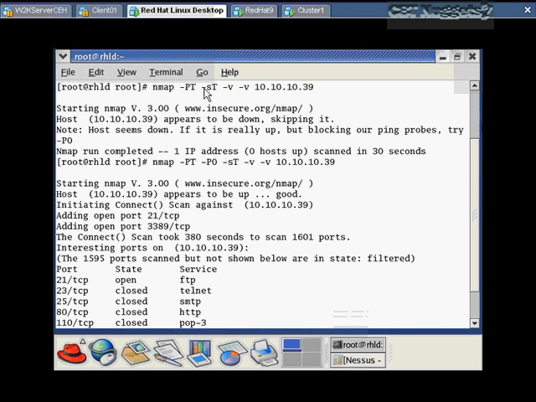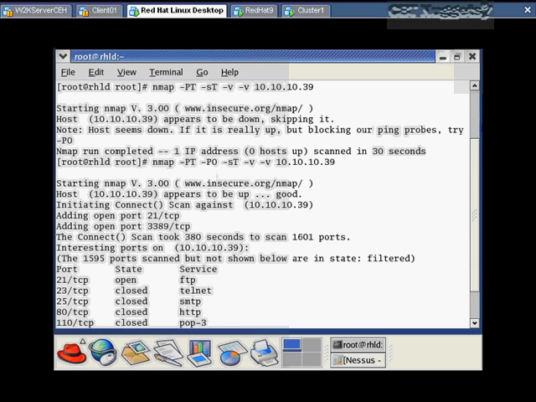And in this example, I'm using -sT again for a TCP connect attempt, but I'm also putting on there a -PT. What's that? That's going to send a TCP ACK packet to the destination. However, notice that I do not have a -P0 here. Remember that Nmap will again send an ICMP packet to all of its potential targets, and then if it gets a response back, it'll continue on to do any of the other instructions I've put into this. If it doesn't get an ICMP echo back, then it just stops. Well, that's what happened in this case because my firewall blocks ICMP. Therefore, it assumes that everything is down because it never got an answer back from any of those.